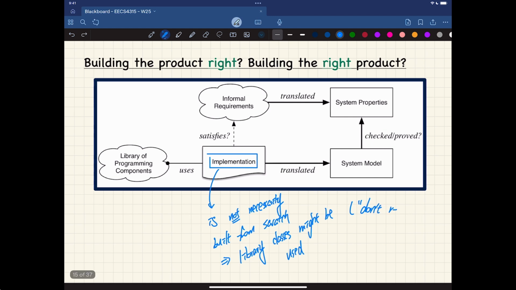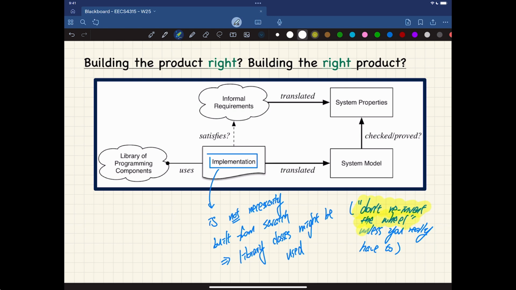Don't reinvent the wheel unless you really need to. That's the principle. Whenever you can reuse some library classes in the programming language you're using, you should really reuse them when you're doing your projects. So that's some principle you may have heard of. I just want to draw a quick connection.